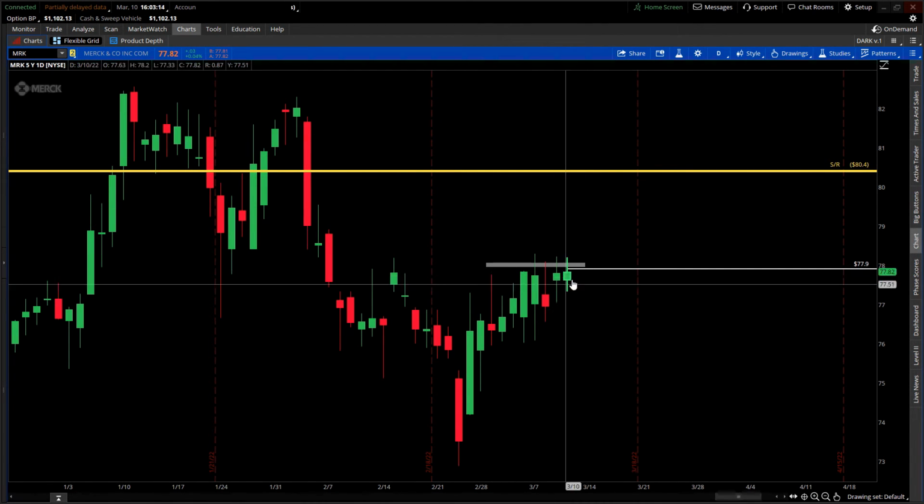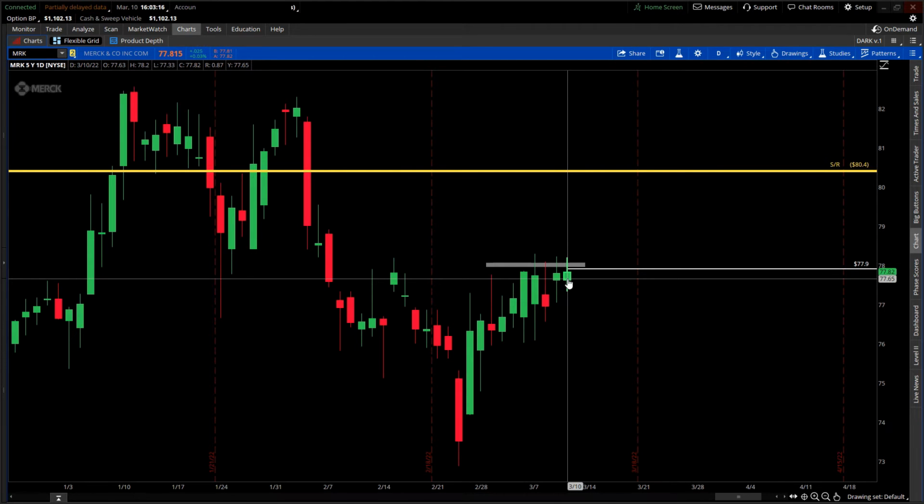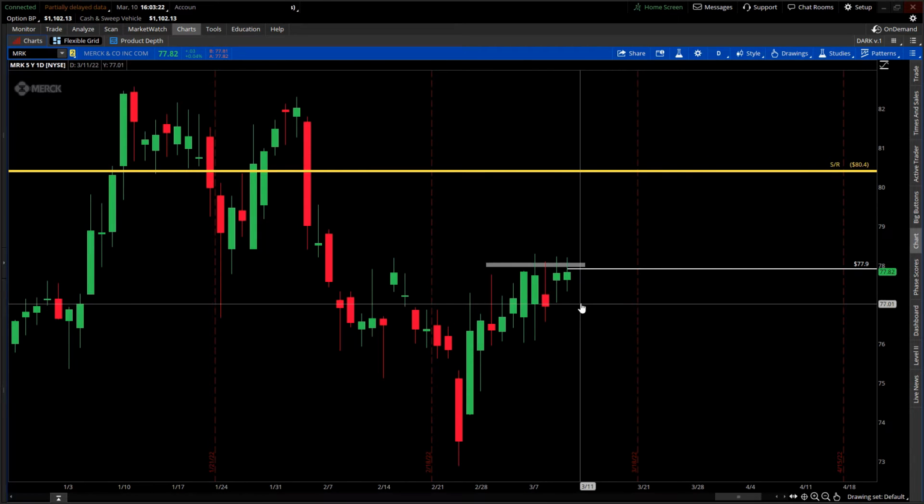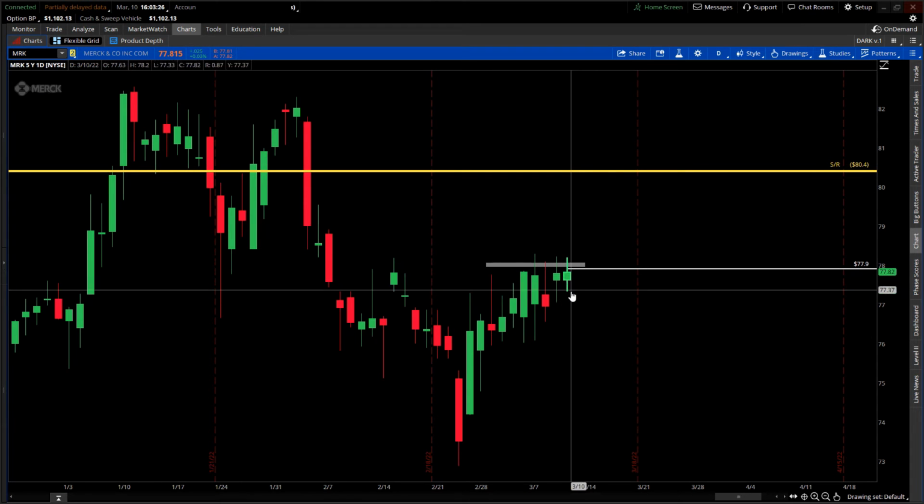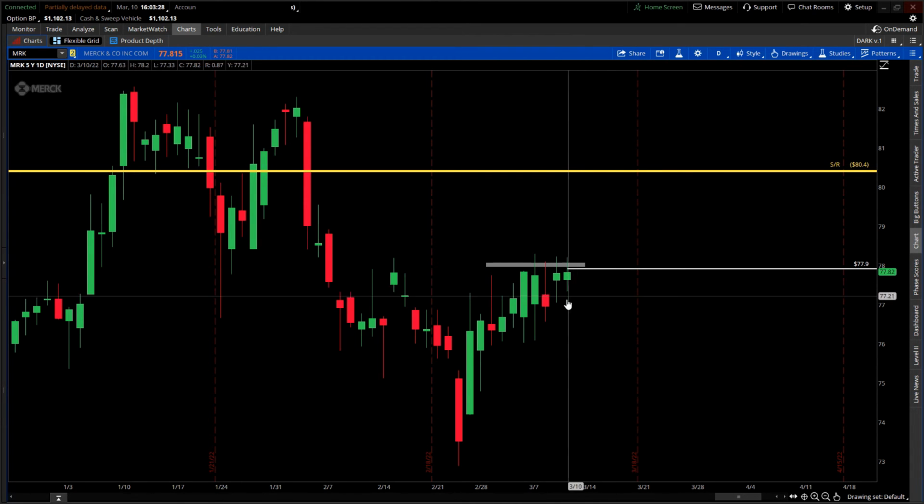That ex-dividend date is next week. So I'll definitely have my stop placed right down here, just in case price does fail to get above it, and I'll close out the trade at a moderate loss. Hopefully not too much, but that's the action plan, what I have in place right now.